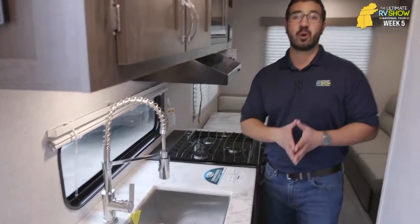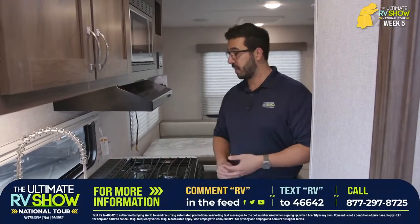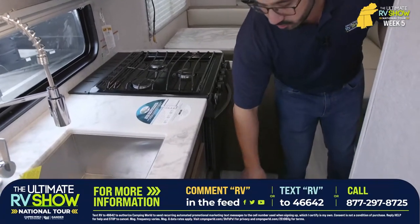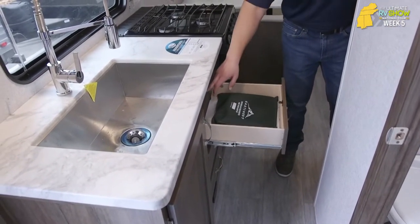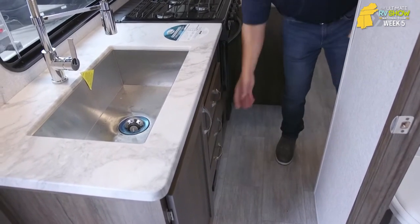This trailer for the show can be picked up starting at $23,275, which is as little as $5.75 a day. If you're interested, text the word RV to 46642 or put RV in the comment section below. You'll also see it has a three-burner cooktop — not two burner but full three burner — the front one being high output, with an oven underneath. Not one, not two, but three drawers in the kitchen, including a big drawer on top made so it's full-size under the sink. Big drawers all the way through for flatware, plus plenty of storage for pots and pans.